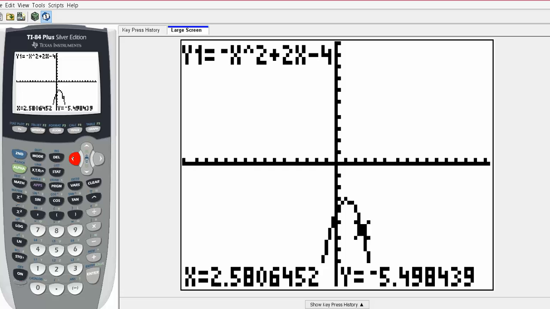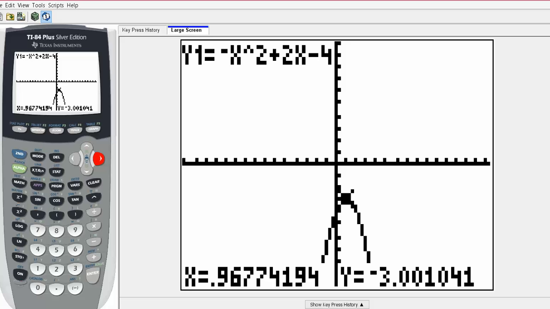Sure. Like if you go right here, if you go left a little bit, I'm going left. What am I getting close to? You're just pressing the left arrow. The left arrow. That's correct. What am I getting close to, Aubrey? The vertex. So can I estimate the vertex? Yeah. If you had to round that, what does it look like the vertex might be? 1, 1 and -3, right? It does look like it, and you could test that, right? You could try to find it exactly, but is this a good way to get a quick estimate of points?